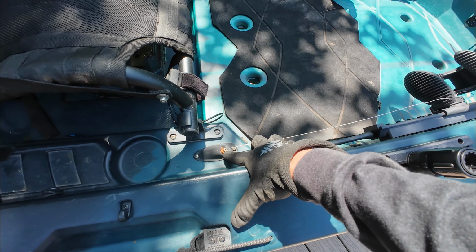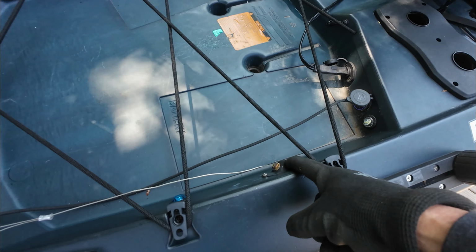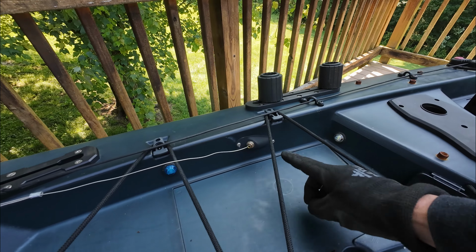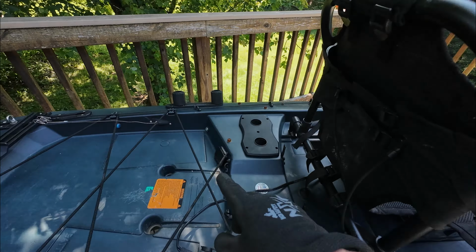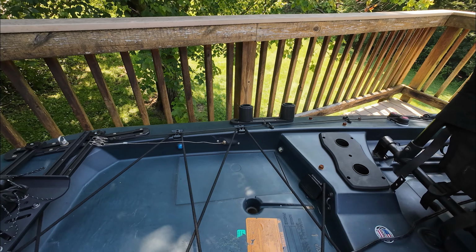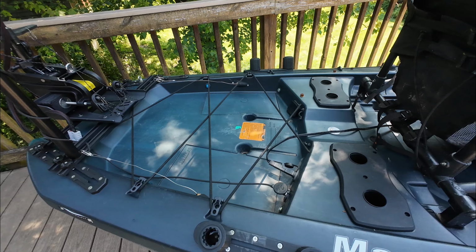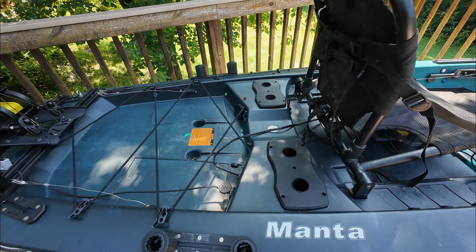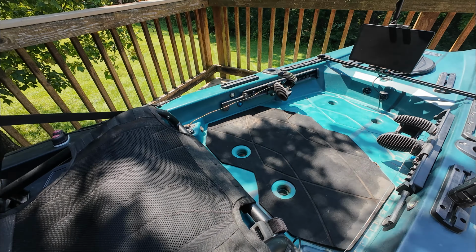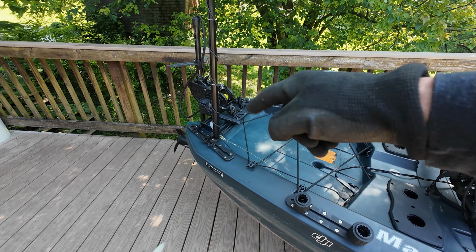Now the tube starts here and ends right here. I should probably show you the other side of it. From there to there, this is not a long stretch. It's only about 3.5, 4 feet. With the stainless steel cable, I actually used white lithium grease, coated the cable as it was going into the tube, and it runs free as a bird. It's awesome. So let's get into how I attach everything, and I'm going to get this camera mount out of the way so we can see this a little better.